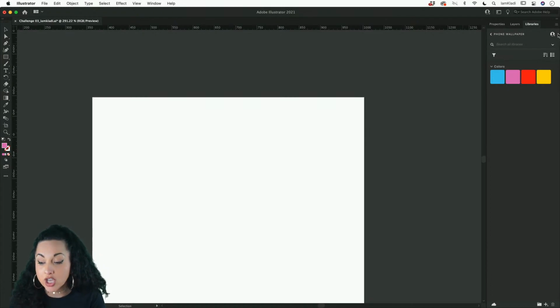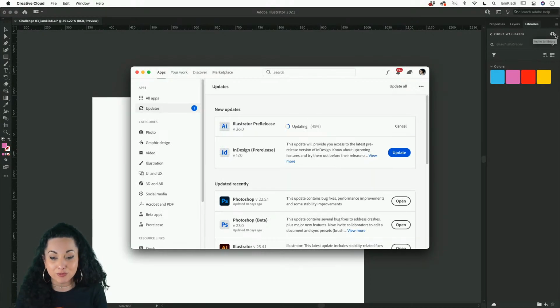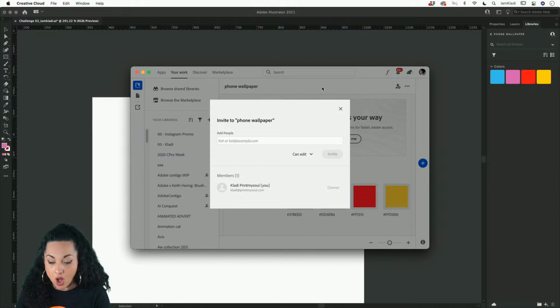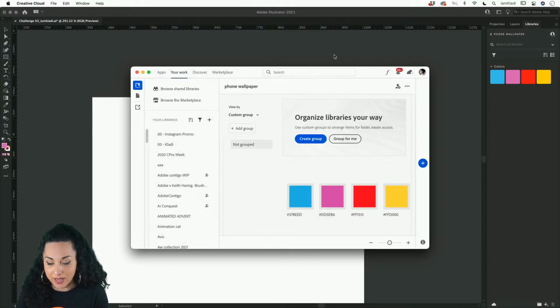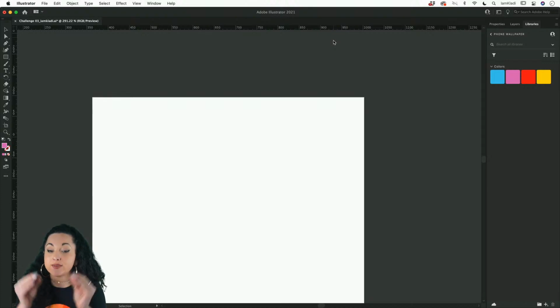But you can also share it. So if you're working with other people, your friends really like your work, all you have to do here is to invite anybody that has access to the Creative Cloud in order to share the color and the color palette, so you can work with the same project. And that's fantastic if you're working in teams, or maybe just your friends want to use exactly the same colors because they think they're super cool.